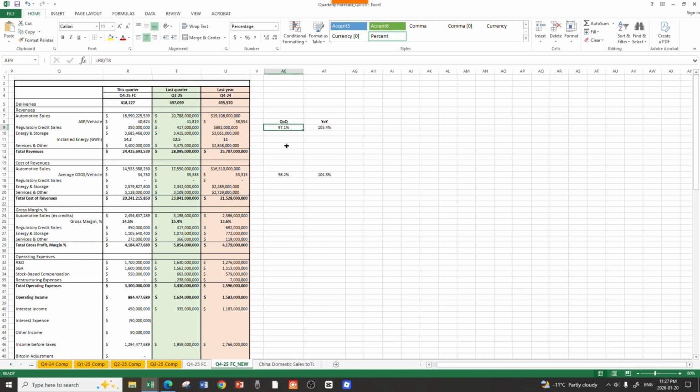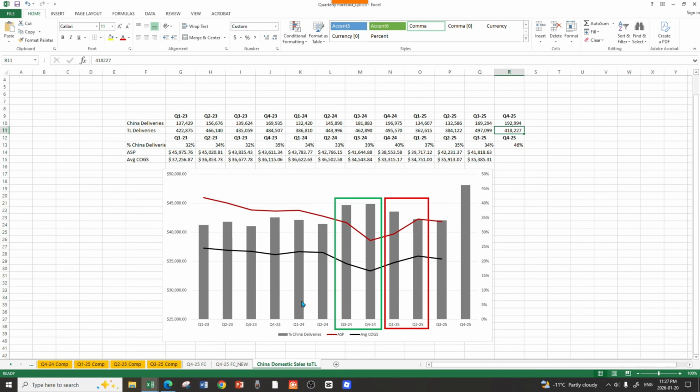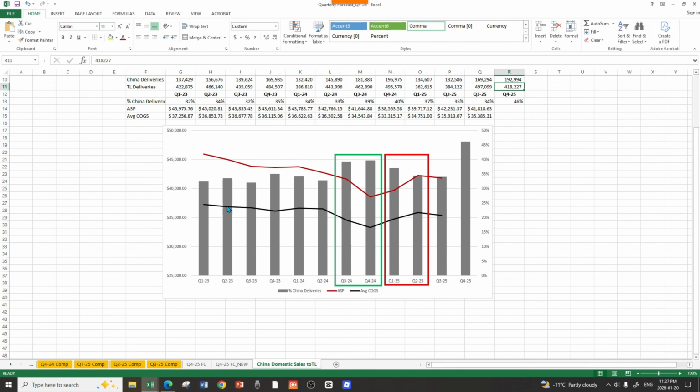The other big factor in Q4 compared to Q3, if you're looking again quarter over quarter, is the percentage of vehicles that were delivered in China versus rest of the world. Because the Chinese market has the lowest prices in the world, if there's a greater percentage of vehicles delivered in China relative to the rest of the world on a quarter over quarter basis, it's going to drive price down. I have a graph here that I want to show you guys. And the same thing is true for cost. So I'll get to cost next, but focusing on price, ASP is this dark red line here. The bars essentially are the percentage of deliveries in China.